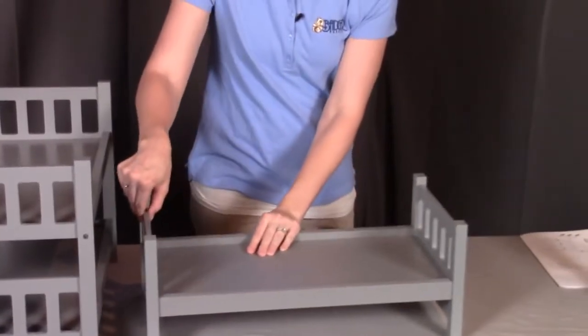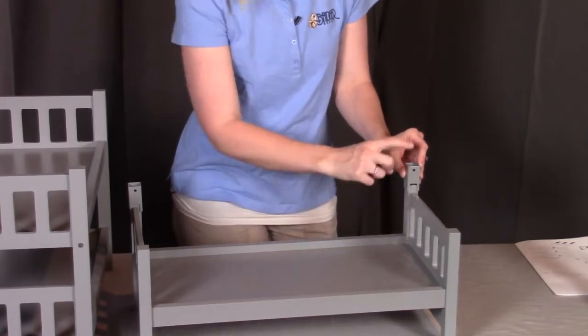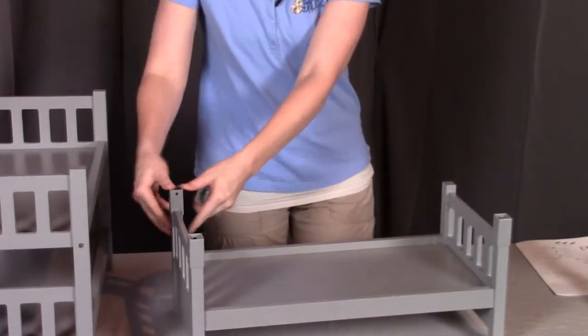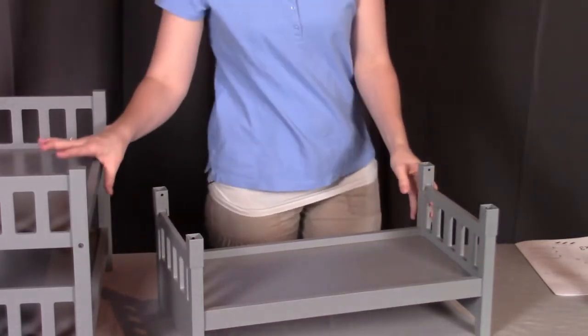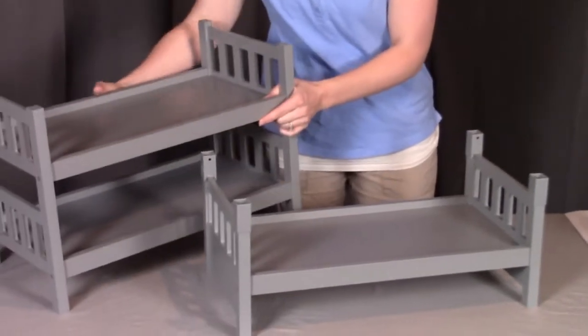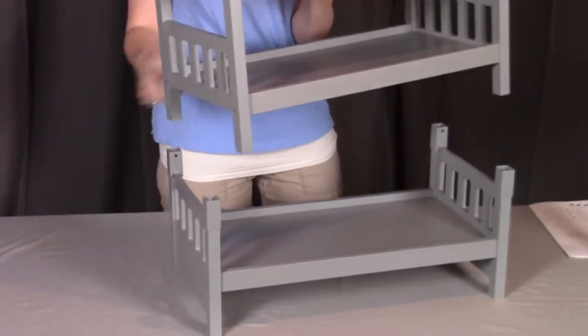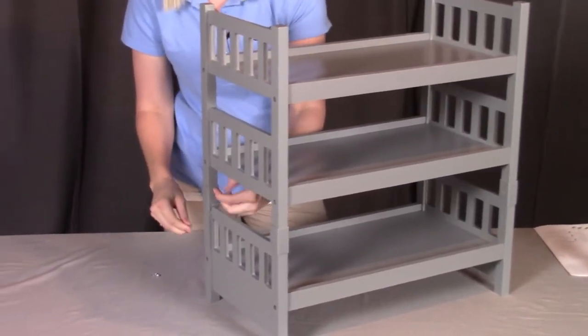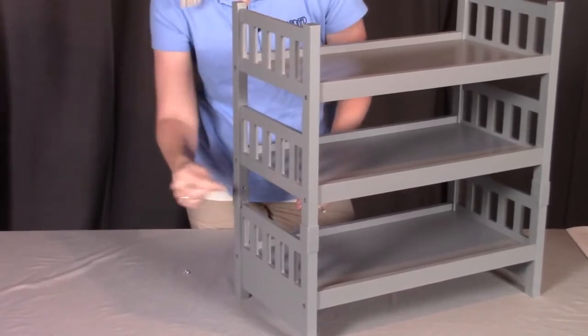I'll put on the next one — the notch goes to the foot board, the hole is above it — and push that down. Same thing on the other two. Now we're going to be putting the double bunk bed on top of that. These holes are going to align with holes that are in the legs of the double bunk bed. You can see this hole here will align with this hole here. When you push it down, make sure all those holes are aligned in each of the corners so you know it's down far enough. Gently push that down so it's nice and snug, then put these smaller screws into each of those holes, which will align with the hole in the bunk bed leg, and screw all four into place.